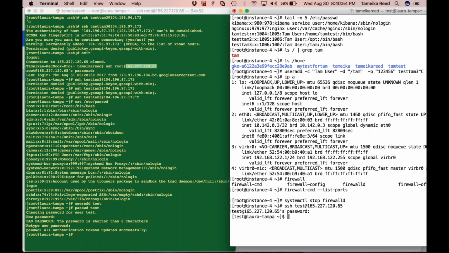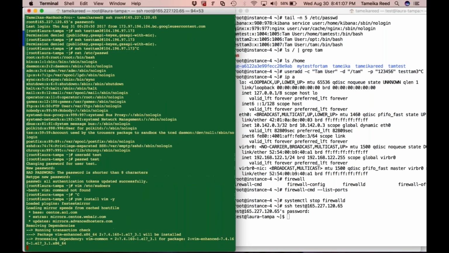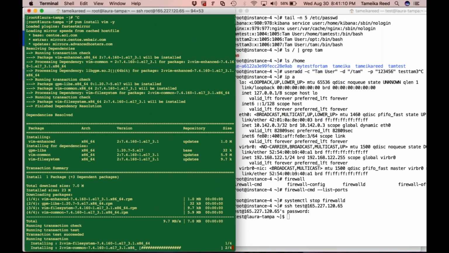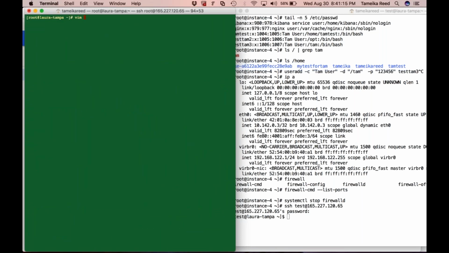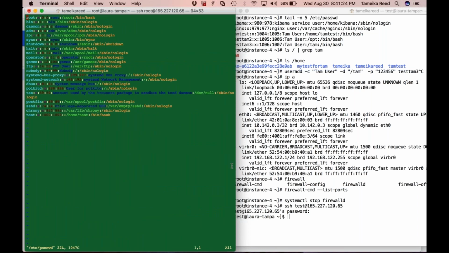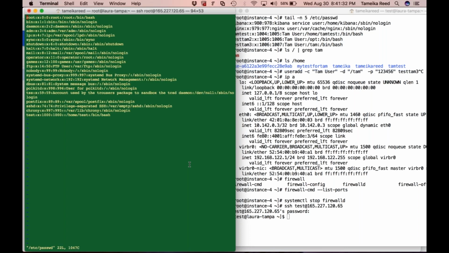And then what should happen over here, if I go to sudoers, I don't have Vim installed, so let's do a yum install vim, which is a package. I like Vim versus VI because Vim gives me pretty colors. It's called Vim Enhanced. So vim /etc/passwd. As you can see, pretty little colors. If I do this in VI, no pretty little colors.